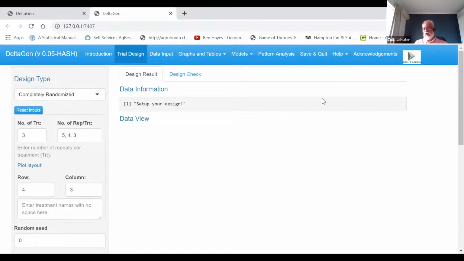To do that in DeltaGen, you just stack one over the other. So you have environment A raw data, and under that you put your environment B raw data, the normal stuff, and then feed that data into your spreadsheet or your data matrix.